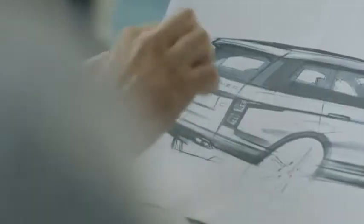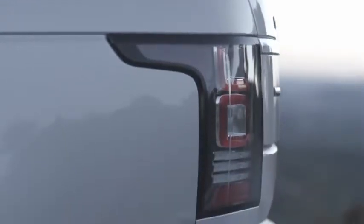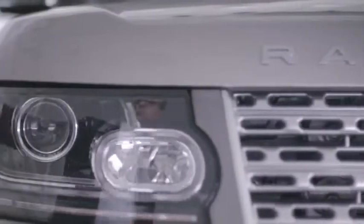People ask what was the inspiration for the new Range Rover — well, the inspiration is its heritage. When you look at that original vehicle and the vehicle we have today, that lineage is clear. It was a case of capitalizing on the strengths of the previous car, but also creating a new vehicle that had its own personality.